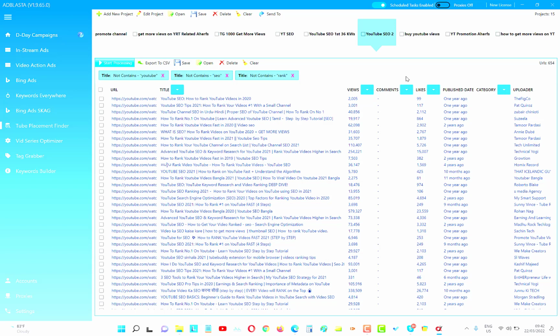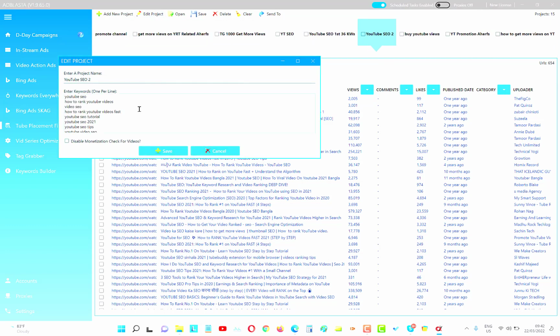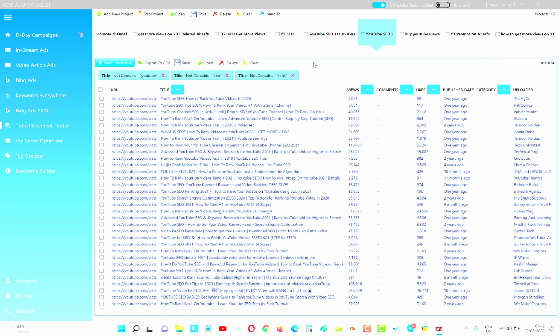So I designed this to be able to combat that kind of situation, so we can have tens of thousands of video URLs. And how it works is basically we can put in unlimited keywords in here, whereas those tools are putting in one keyword at a time. Sometimes I will put up to 5,000 keywords in here, and then we can filter it down. We can get really narrow at that point.